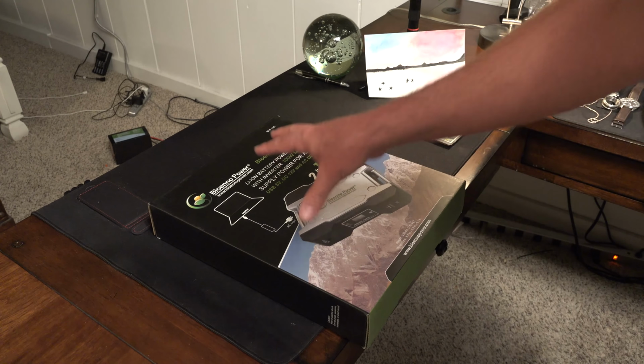I'm going to put this to the test in coming videos to see what it can do beyond just charging my auxiliary items. Can I use this for my QRP actions? Let's find out. I do not know.